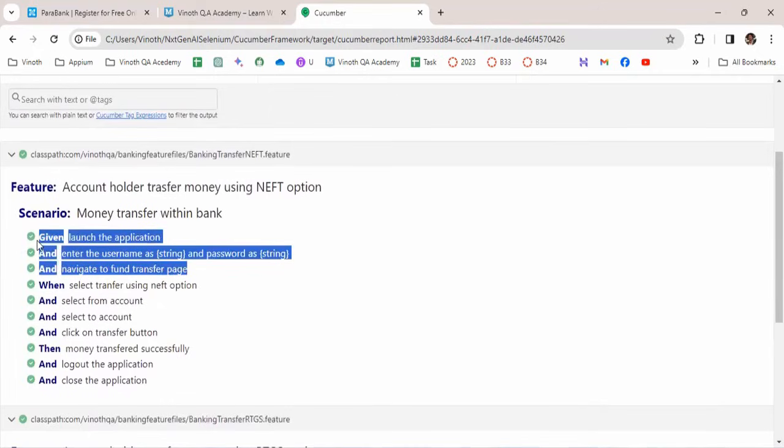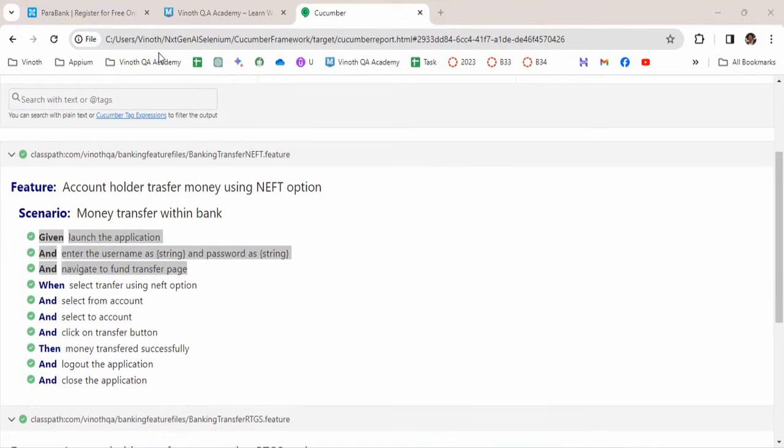This is called the hooks concept. Remember this, hooks. It is available in all the automation tools. Take SoapUI, for example, the hooks concept is there. Everywhere, without hooks there is no automation.